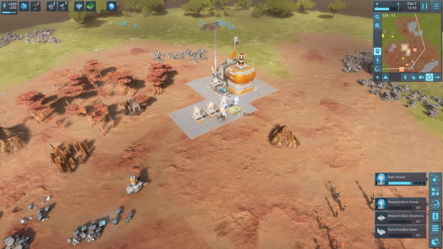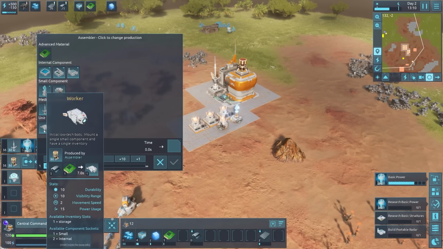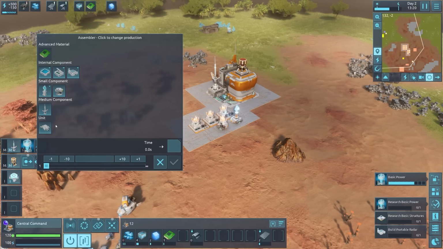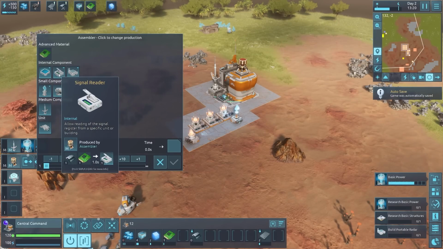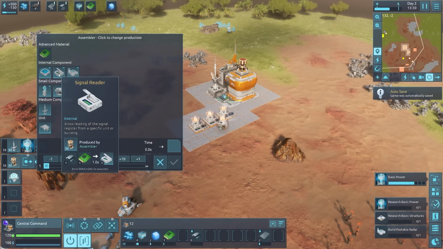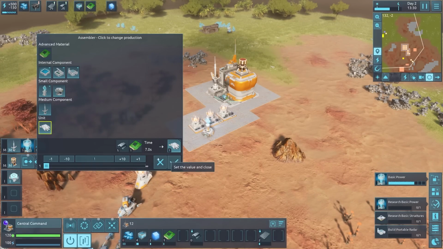But either way, everything is running completely as it should be at the moment. I think what we just need now is more workers, right? I know that sounds kind of insane to say, but I think we need more workers. Don't need a signpost. Allows reading of signal register from specific units or buildings. Yeah, so there is a way that we can utilize that, I believe.